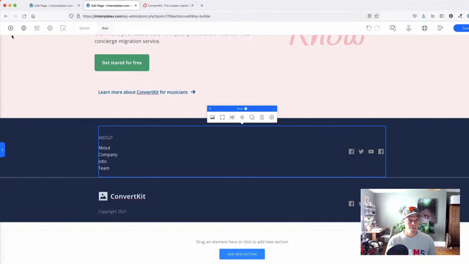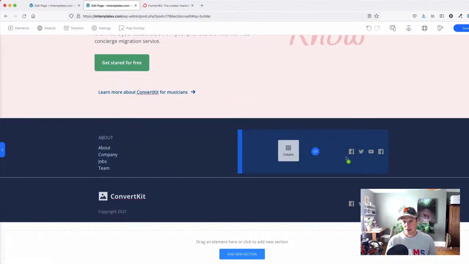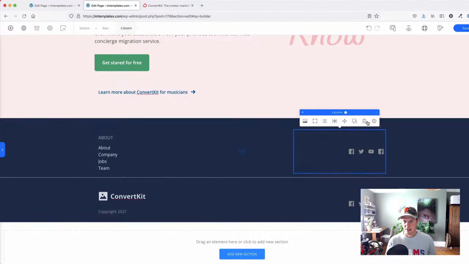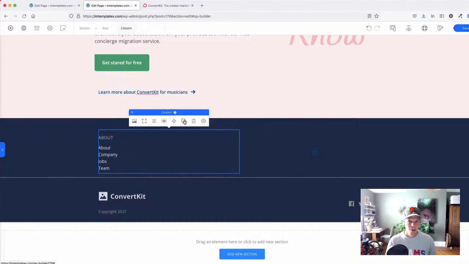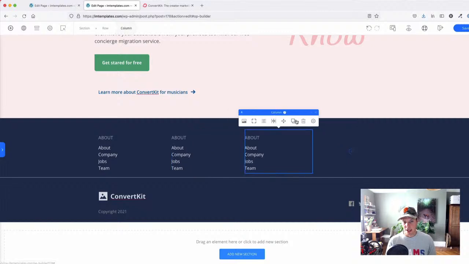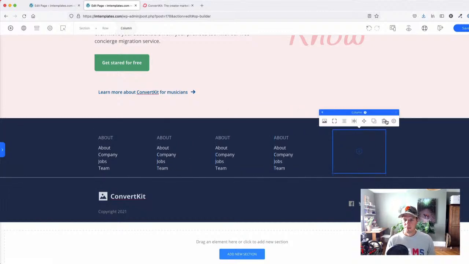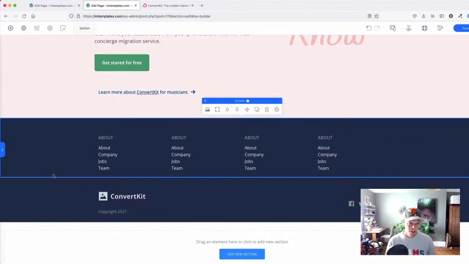And then what I'm going to do, just going to clone that because I can't make them all. Like I said, you could use the list menu element that OptimizePress has, which would do that completely for you. If we clone that again, clone it again. Go to this one. Okay, we then have the links.